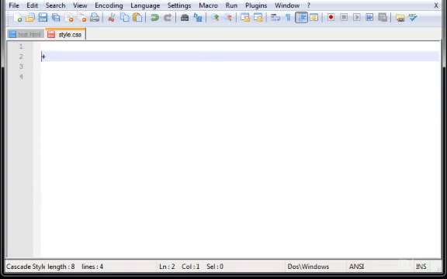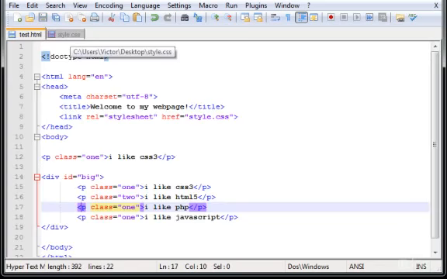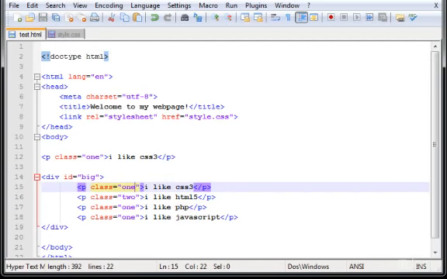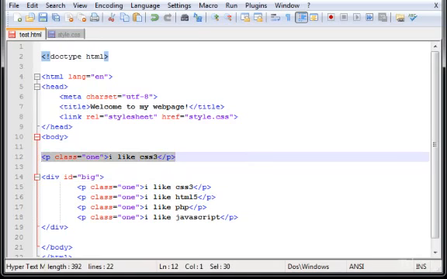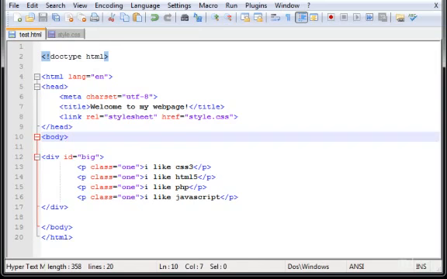Okay, but let me just do this for you, and let us put class 1 on all the paragraphs. Okay, let me take this one out of here. Perfect.